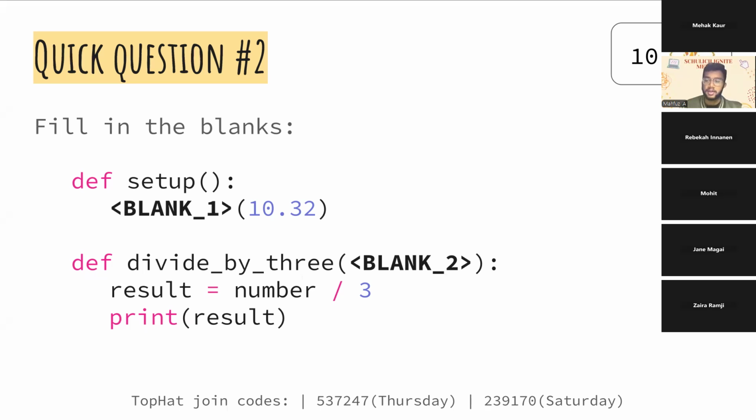Okay, guys, I'm going to unassign it now. So the correct answer in this case was B, where blank 1 is divide by 3 because that is our function name. And blank 2 is actually our parameter, so it's just a variable. In this case, our variable is number because that's the only value here that is not defined beforehand. So blank 2 is just going to be number. Most of you got it right though, so that's really good.